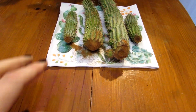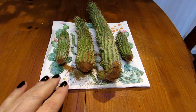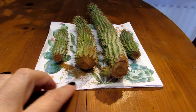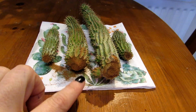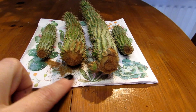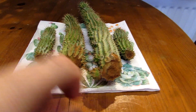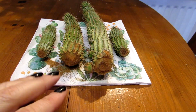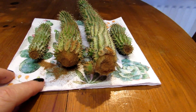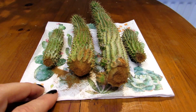Now, I decided to put some cinnamon powder on the cuts after all, just to be on the safe side, because obviously I mentioned that I wasn't going to do it, but in this case I'm going to put just a bit of cinnamon powder on. It's completely optional if you want to do that. But I decided to do that just as a bit of an antiviral and prevention against any possible fungal attack while it's callousing over.